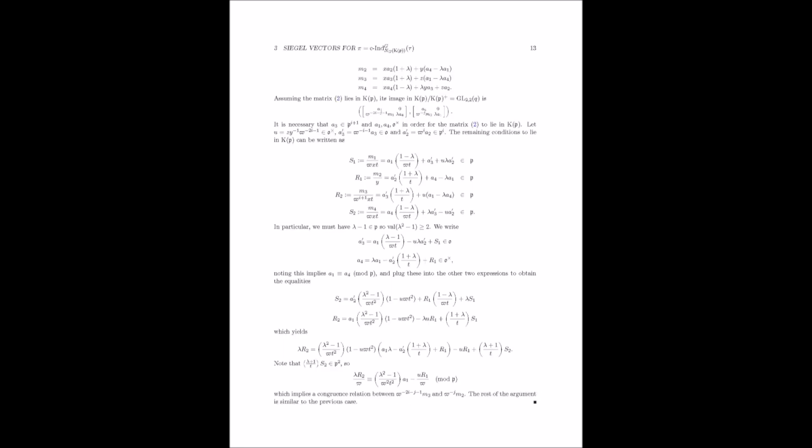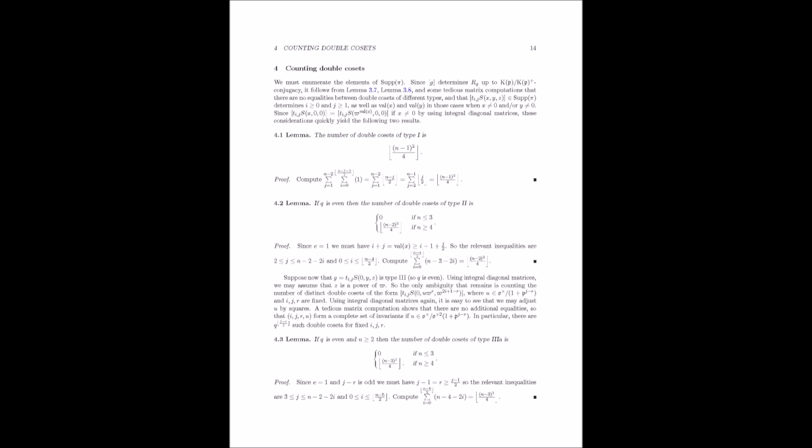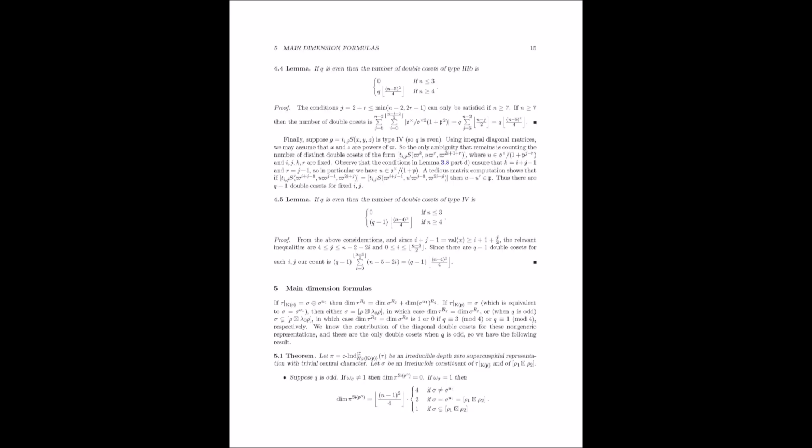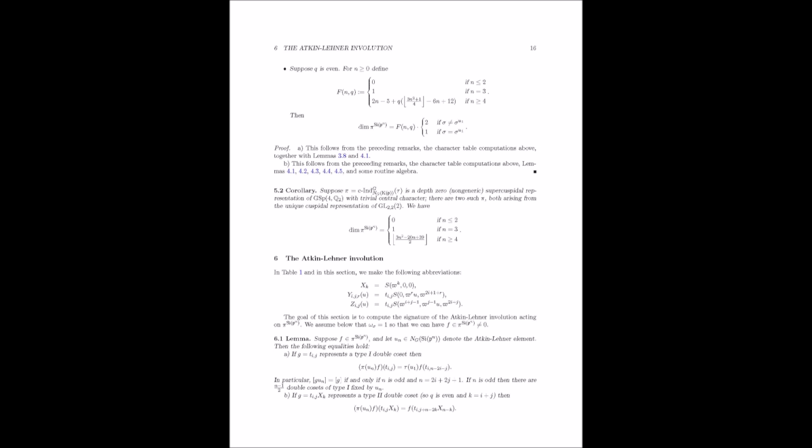Good. And what's cool is that the lemma also tells us that the double cosets are the same if and only if n is odd and equal to 2i plus 2j plus 1. Interesting. So sometimes the involution actually leaves a double coset fixed. Exactly. It's not always permuting them. And it looks like whether it fixes the double coset or not depends on n and those indices i and j. Right. It's all interconnected.